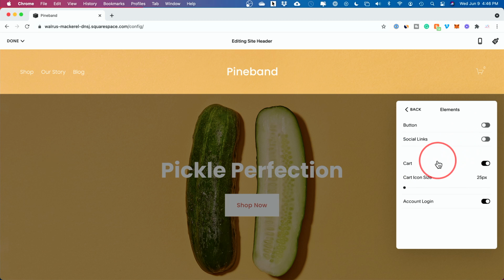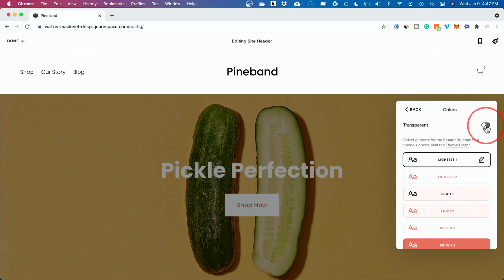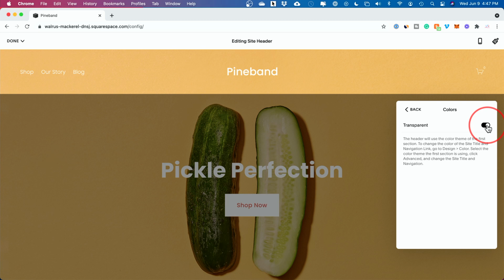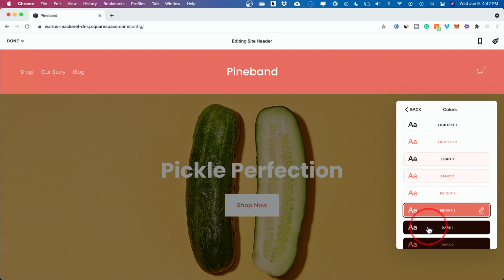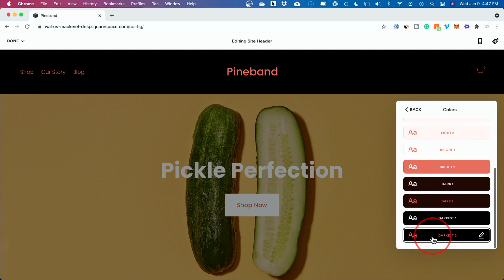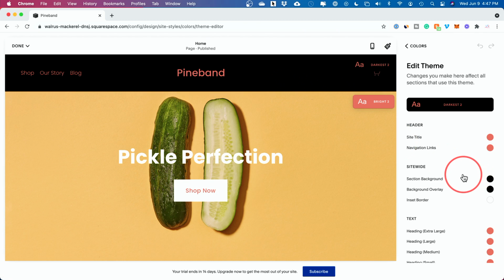In this case, we don't need it. If you're not an e-commerce and you still chose this for some reason, you could always turn off the icon for the cart. But if you chose a non-e-commerce website, you don't have that. Then this is really cool because you could have a change to your color template here. So right now, if I turn this off, you could see what's happening on top. I could turn it on and make it this way, right? So this is transparent. This is non-transparent, where I could actually make a decision based on what I like. So there's a bunch of different options to choose from, and it makes it really easy, and you could edit any of these when you're ready, save it. It looks like that. Now, you could change your mind at any time, and you have a bunch of other themes here to choose from, and very, very customizable options.